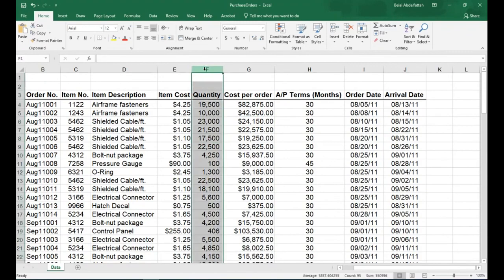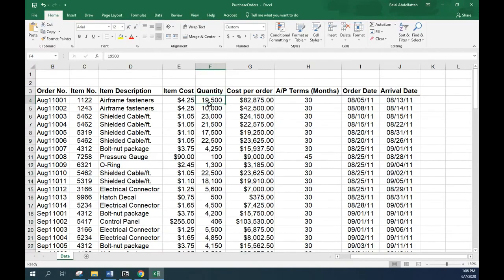Let's say any order that has a quantity of at least 10,000 units would be considered to be large. So let's create a column and let's give it the name Order Size.